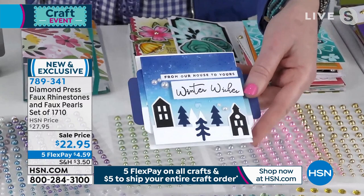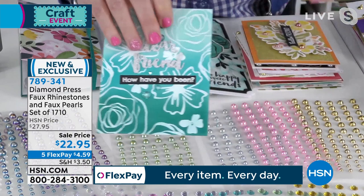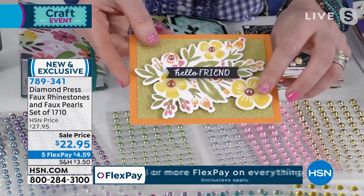But look, especially even on a monochromatic card, look at just the pop of shimmer that adds to it. And it's just so incredible. I am obsessed with this. This color in particular, I don't even know, I thought it was orange and then I thought it was red and then I thought it was fall.